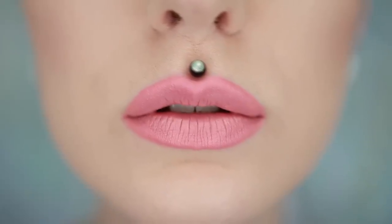So this is how it looks when it has dried completely. I really hope you can see it, but it actually has some gold reflexes in it. And it looks gorgeous. They feel just like the other velour liquid lipsticks in my opinion. And they smell also, I think it is that root beer smell like the other ones are. Like most of them are. I don't really know, I've never tasted root beer. But yeah, that is Chrysanthemum, if I'm saying that right.